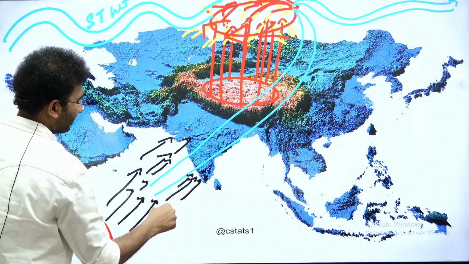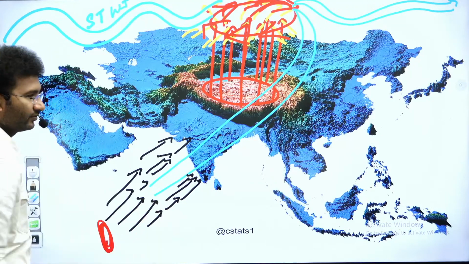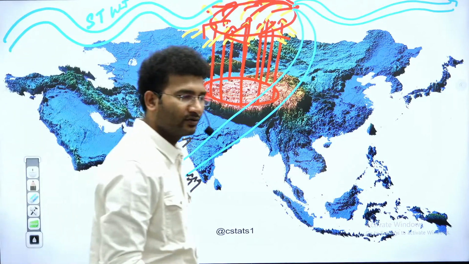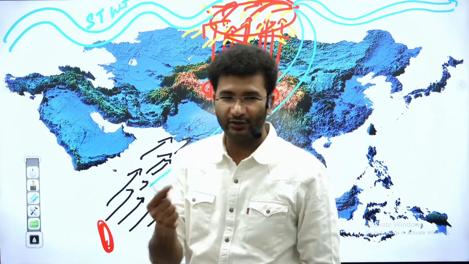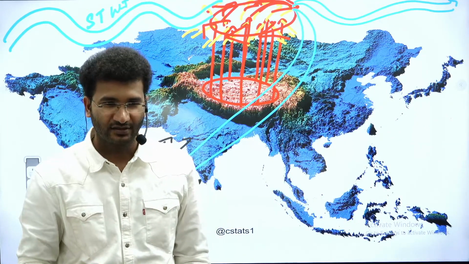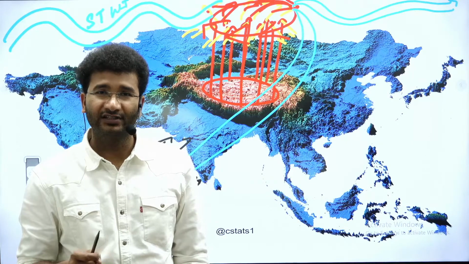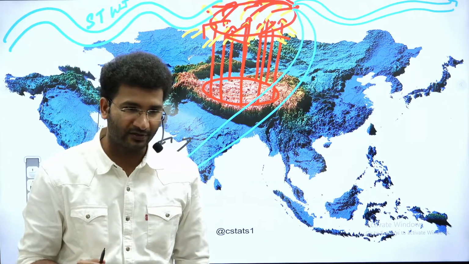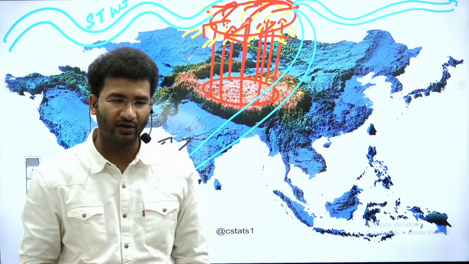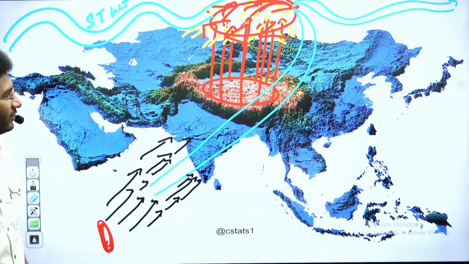Yes, they're all part. El Nino, La Nina, I'll come to them. Most likely we'll be dealing with the El Nino class next, because El Nino is a very big concept. For that you need to understand the concept of oceans. What is El Nino? El Nino is a concept which is related with ocean and atmospheric phenomena. It is an ocean phenomenon and also an atmospheric phenomenon. It's like that. Now come back.